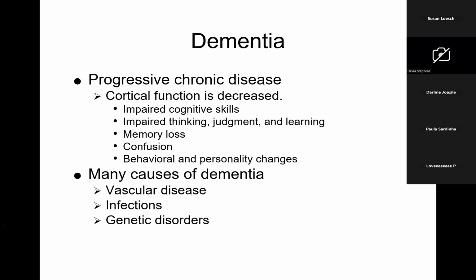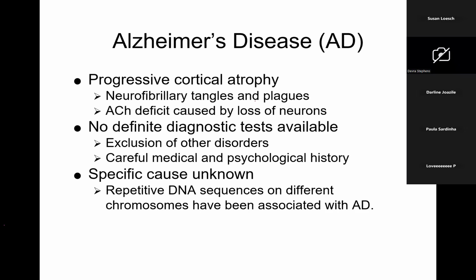So this is a progressive chronic disease. Loss of memory would be affected here, the short term or recent memory, but also confusions about events in long term memory. There's a lot of causes of dementia: vascular disease, infections, toxins, genetic disorders. In Alzheimer's, this is about 50% or more of the dementia. Vascular causes is going to be second. So Alzheimer's is the first for dementia. Vascular is the second most common cause.